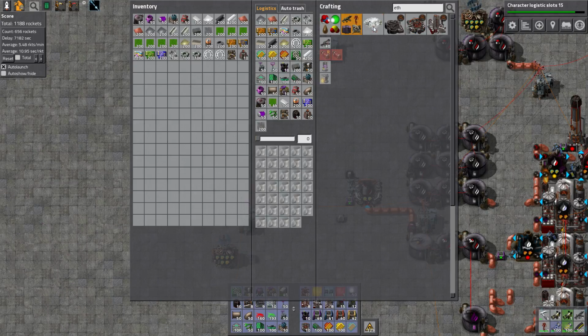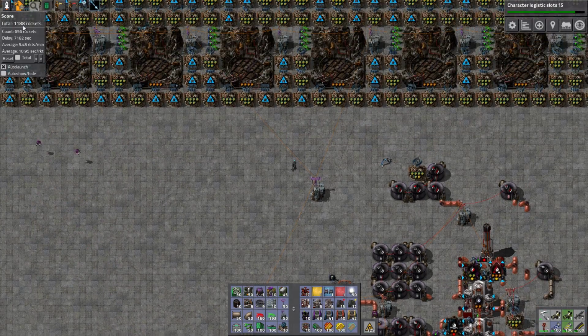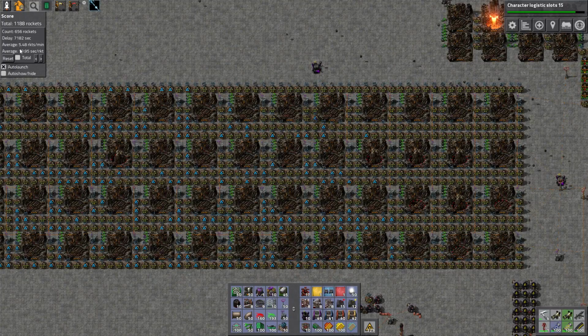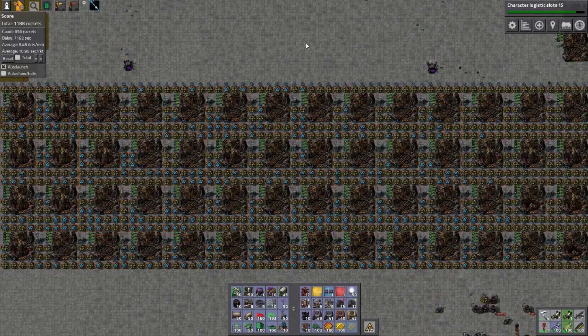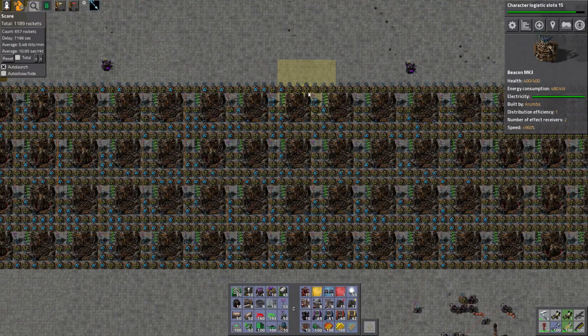So, as always, thank you for watching. Hope you guys enjoyed the campaign. We're at 1,188 rockets. Final count here was about 5.5 rockets per minute. I will leave a link of the save in the description down below if you'd like to just download the map for whatever reason.